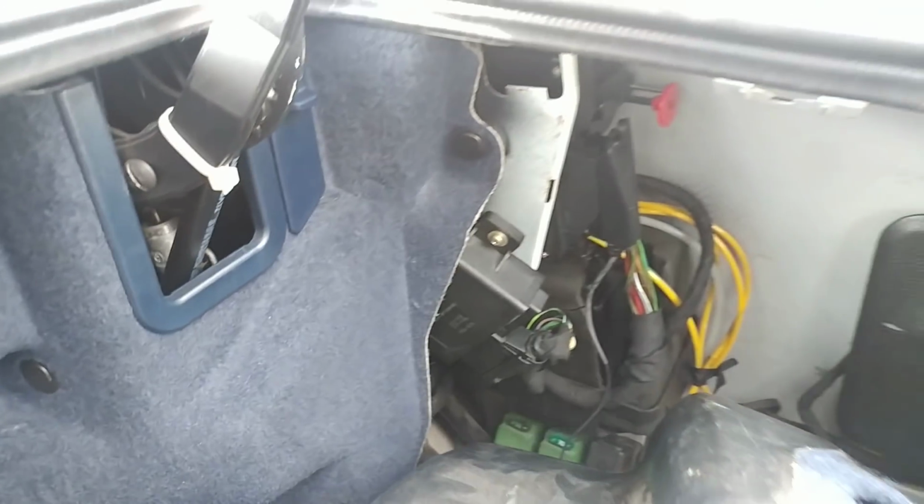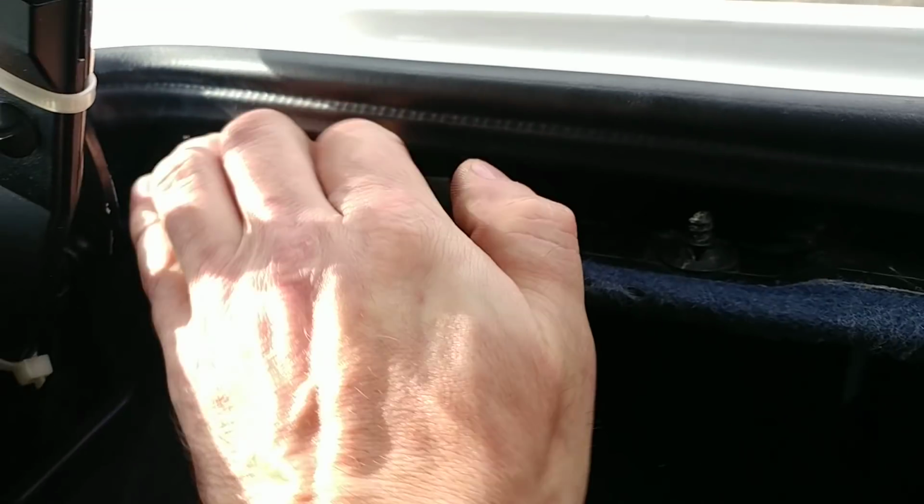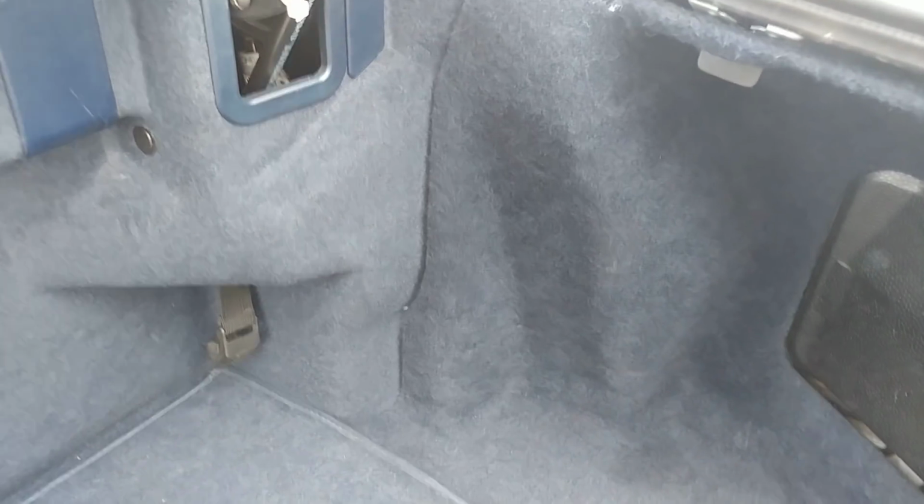Now, the remedy: the keys are not made by Mercedes anymore, so there is nothing you can do with that, but you can totally install an aftermarket alarm. Let me just put this cover back in there. You can install an aftermarket alarm now because the pump works.